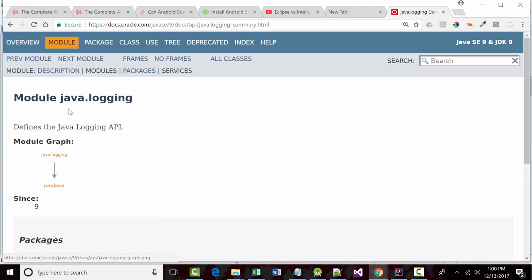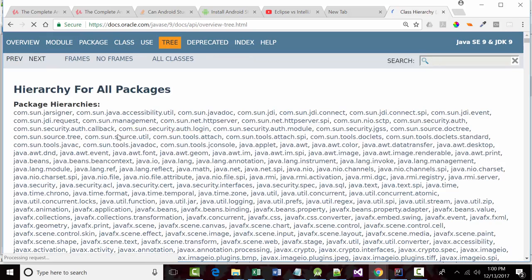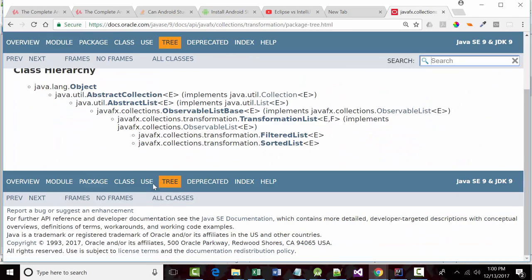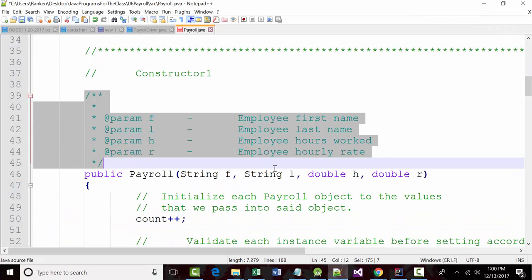Class, they have totally changed the way this looks. Yep. Well, I'm going to show you anyway. That if you start a comment with a /** and then end it with a */, that's called a Java doc comment.